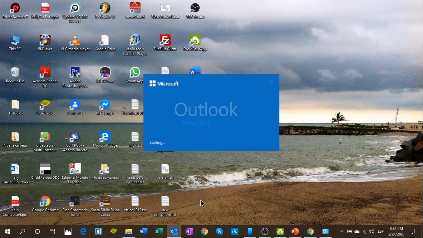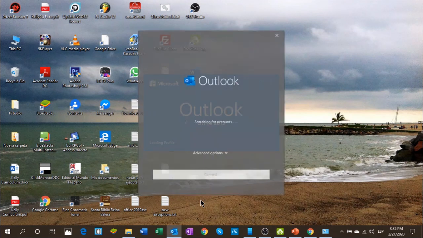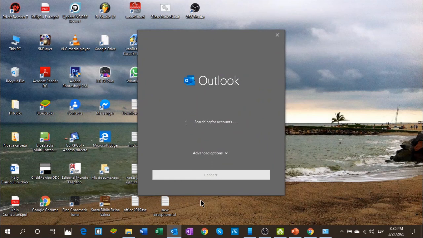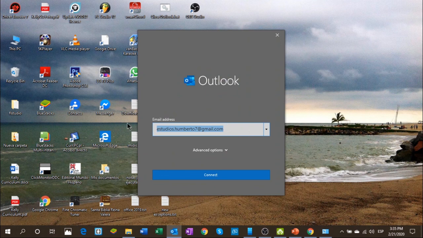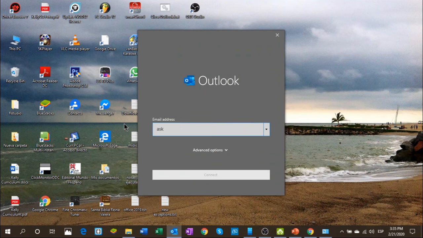So in this case, this is the way it's going to look from scratch. I open Outlook, and then it will ask me for an account since that profile doesn't have any. This is the way that we normally do it automatically, the basic automatic way. In this case I have this account already, but I'm going to do the one that I was setting up, Ask Humberto at gmail.com.